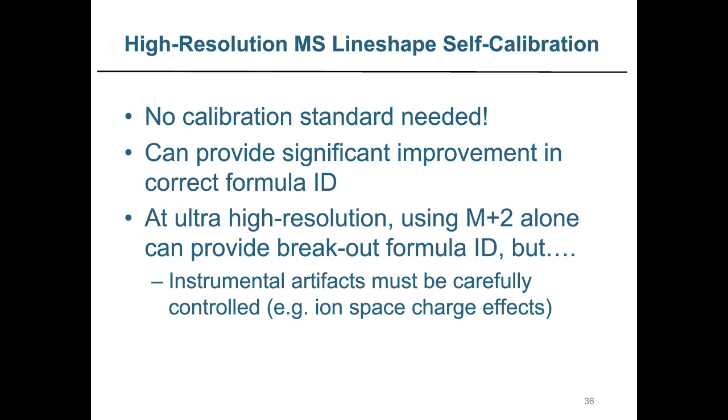They have to be carefully controlled. For example, in certain trap type instruments, there are space charge effects, and when you have ions that are close to each other in that racetrack, they will significantly distort the spectra, and you'll lose the ability to get good spectral accuracy matches. And that's actually something that we'll be publishing in the near future about how to optimize that.